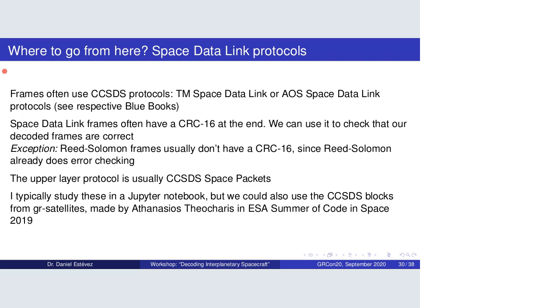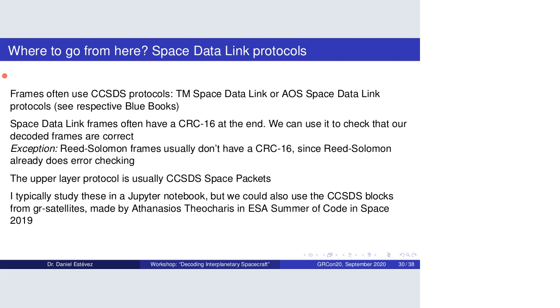For example, we haven't checked that our decoded frames are correct. Many of the error correction algorithms, including turbo codes, will always succeed. If we feed in a good signal with maybe some bit errors, they will output the correct decoded frames. However, if we feed in a signal with lots of errors or maybe even garbage, random noise, they will also output complete garbage. This follows the principle garbage in, garbage out. So with all these forward error correction algorithms, we need to check that the output is okay.